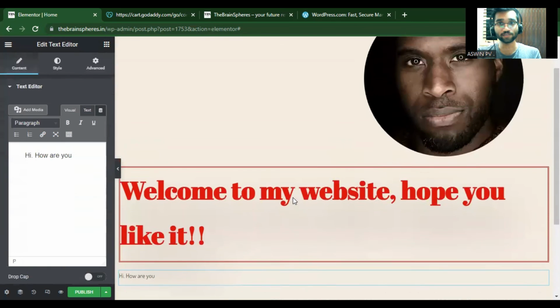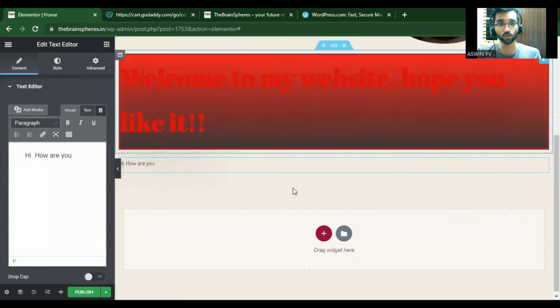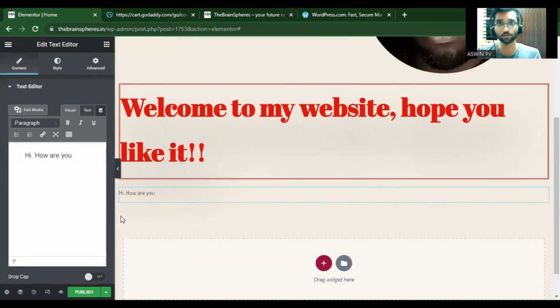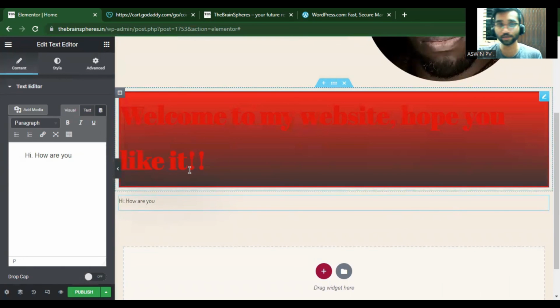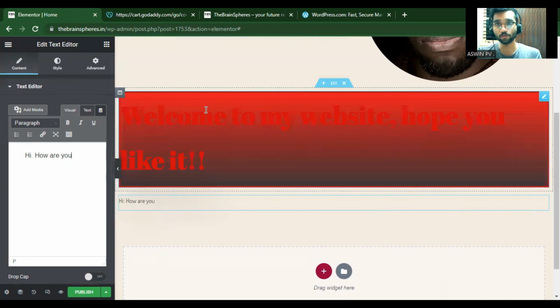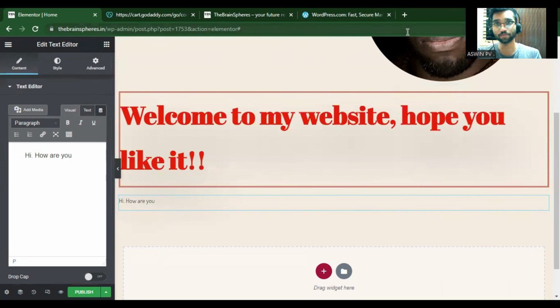So once all these changes are done on your website, what you can do is just click on publish, and this should be published to your website. So as you have purchased a domain and you have linked the domain to the website, when you click on publish, it should be published to your website, and when you just open your website and see, this should be updated.